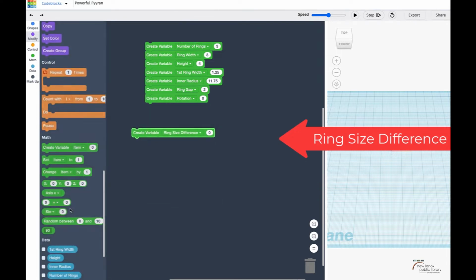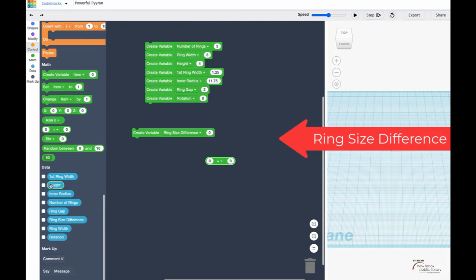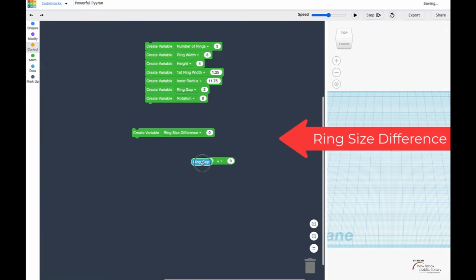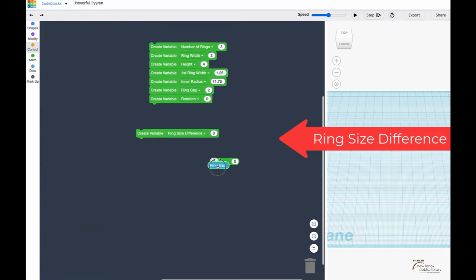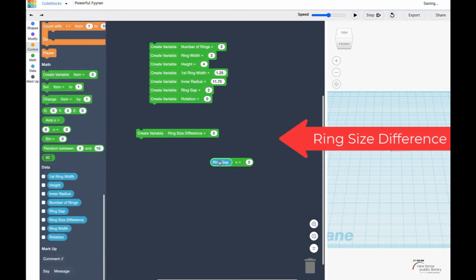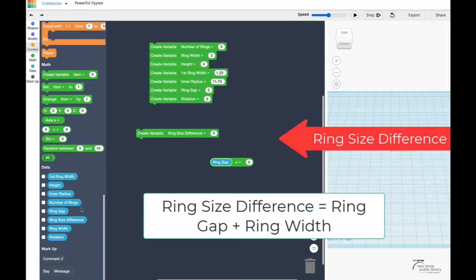Now these are going to help us do all the calculations we need. So we're going to drag out this piece, and we're going to look under here in data, and it says ring gap. So once you select ring gap, make sure, see as I highlight it, it's green. Make sure the little 0 highlights too. And then we're going to drag this one out to ring width. So you see it's highlighting, that means they're locking in there. And now we're going to plug this in there. So this is all set up.